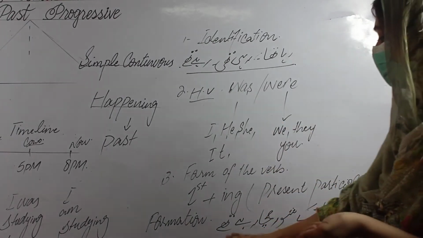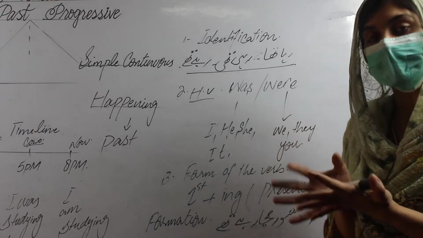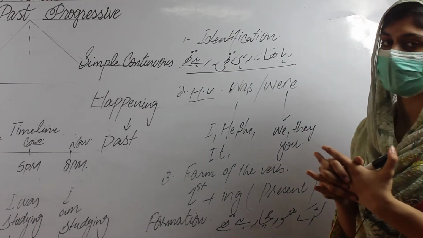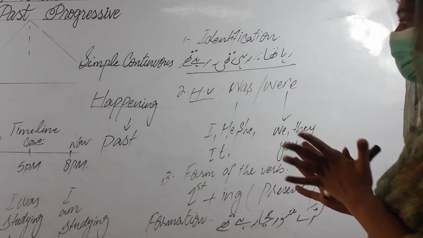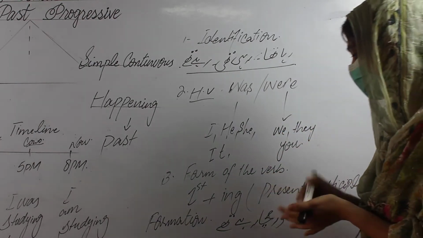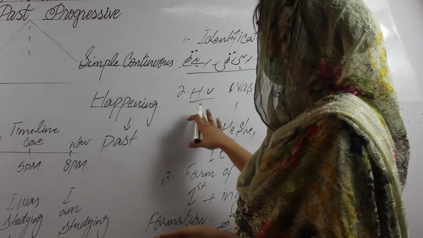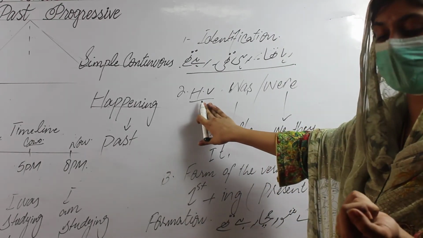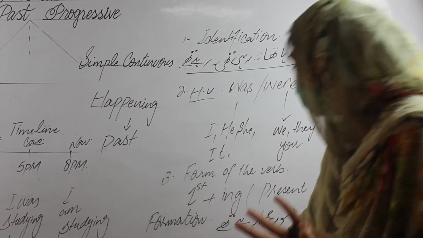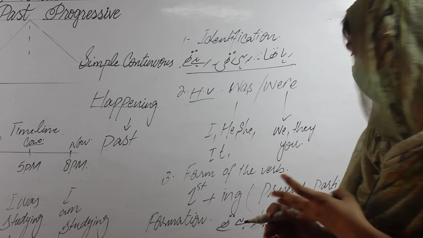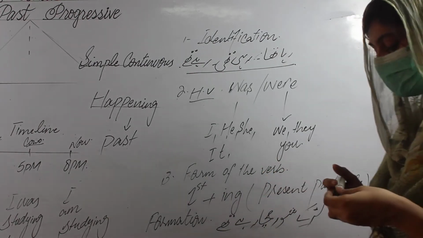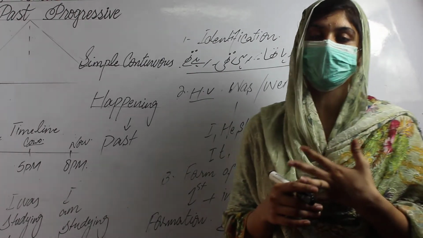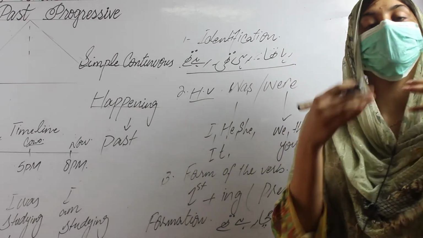Ladke shor macha rahe the, and the ending point is rahe the, which means this one is related to the past continuous tense, and we have to convert according to the past continuous tense. Second is the helping verb, to put the helping verb accurately and in the correct way. Third is to use the form of the verb. Firstly, ladke, how many boys? Boys are plural here, not singular, not only one boy. There are so many boys.